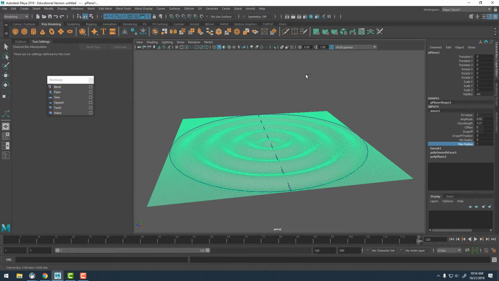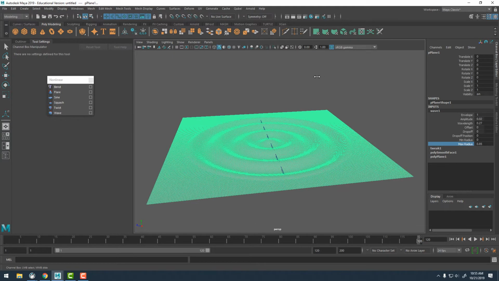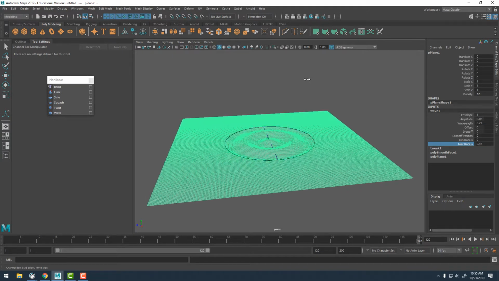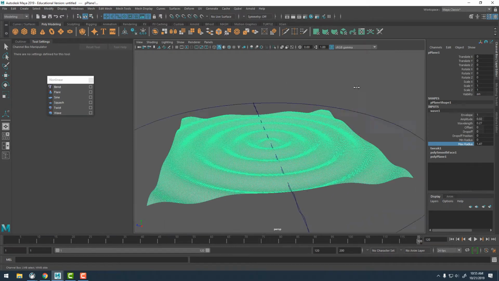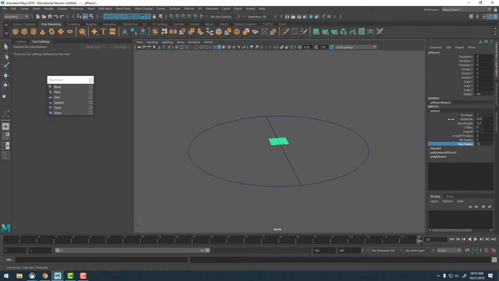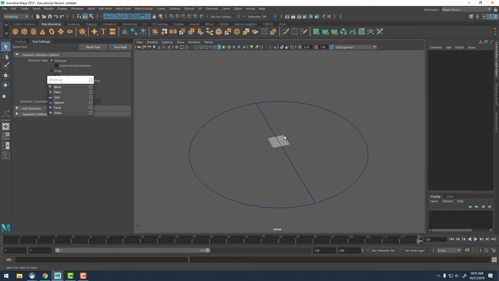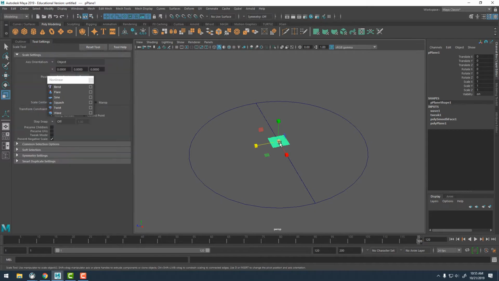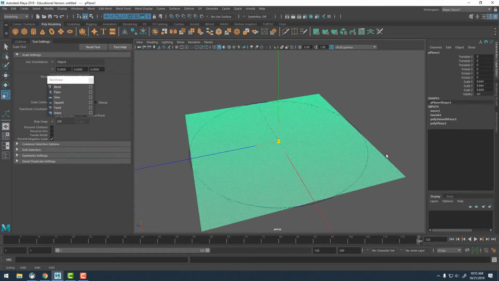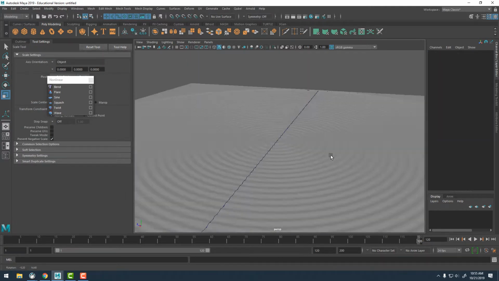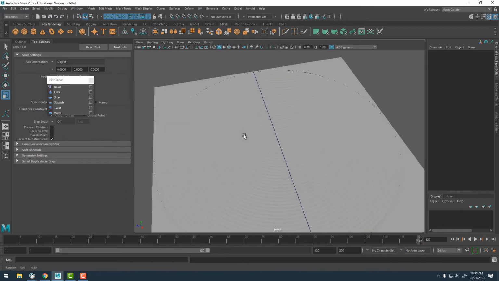So its default is 1, but if I start taking this to 0, you can see again it's going to reduce the scale of our ring, and again reduce the influence starting from that ring inwards. We could jack that way out here like this. And then I think we should be able to scale this up. And we're going to get a lot more ripples based on the scale of that deformer.